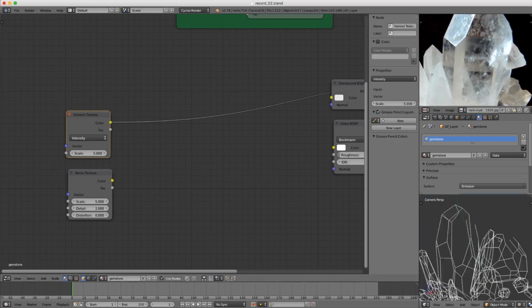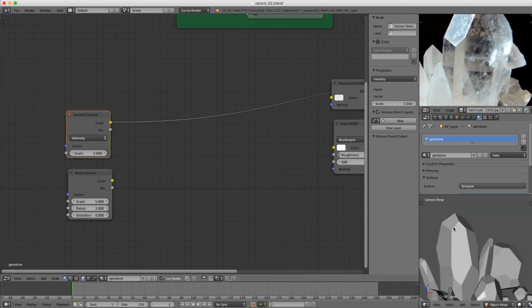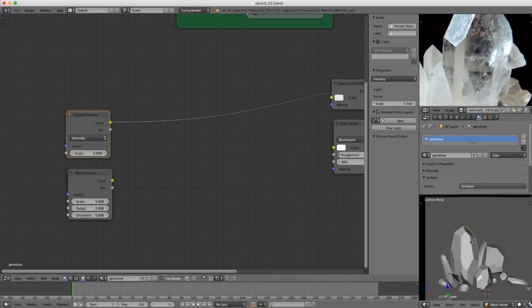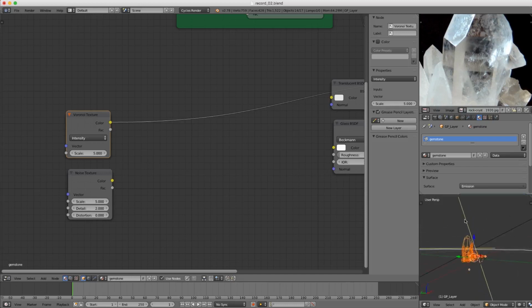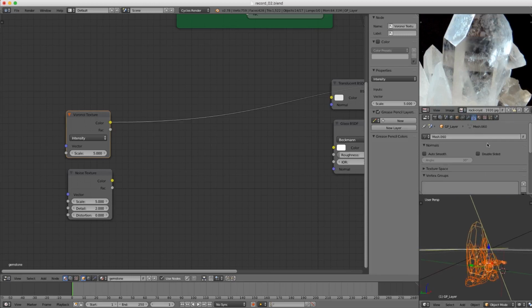So let's go to shaded view in our render preview, select all of our objects, all of our crystals at least. Deselect the camera, deselect the plane. And if we look in our object data, under texture space, the default option in Blender is to enable this auto texture space option.